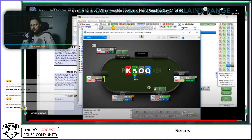But apart from that, if they don't make that river, it becomes really a tough situation if they would have continued to bet on the turn with a gutshot. Again, that's probably not a good idea, to go big on a gutshot and just fold the river. Then you have just given up a lot of chips over a gutshot. It just feels wrong in my head. Going for value. Checking means not wanting.